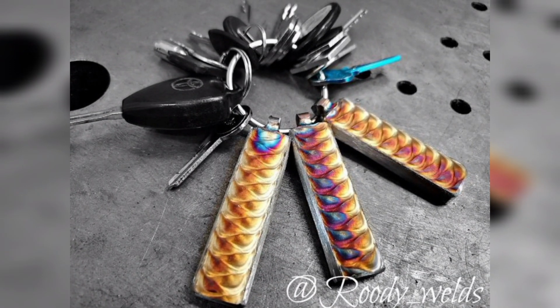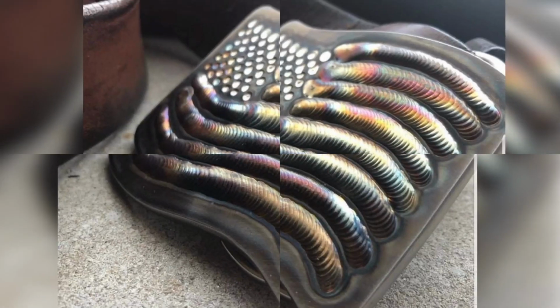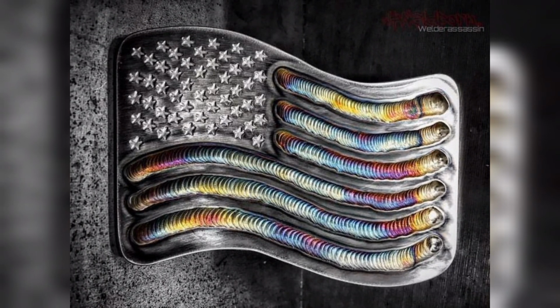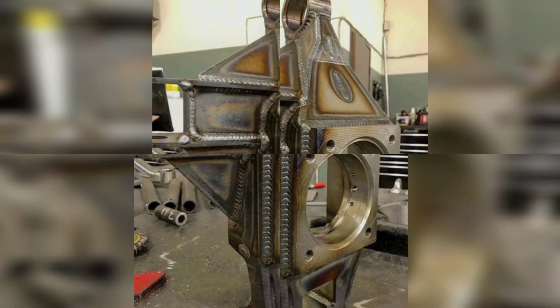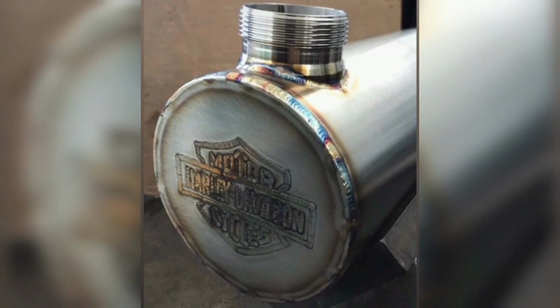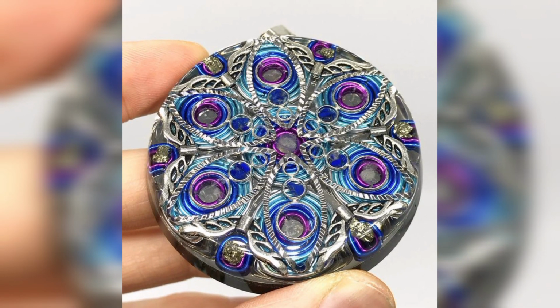Arc welding can be used to join a wide range of metals, including steel, stainless steel, cast iron, aluminium, and more. This versatility makes it suitable for various welding projects. This welding produces robust, durable welds, resulting in a strong joint that can withstand heavy loads and stress. It ensures the longevity and structural integrity of the welded components.